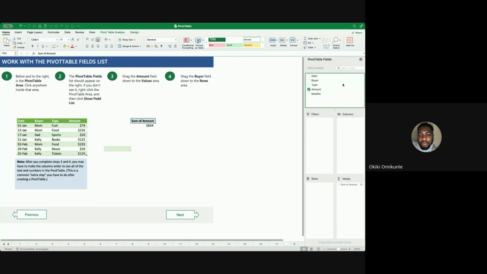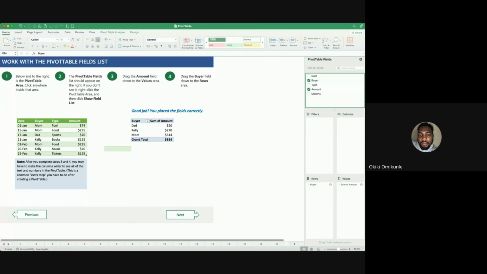We have our sum here. Then we can drag our buyer to rows as well. Good job, you've placed the fields correctly. So when you try this, if you don't get this good job, that means you've not done a good job. You should get this once you do this.